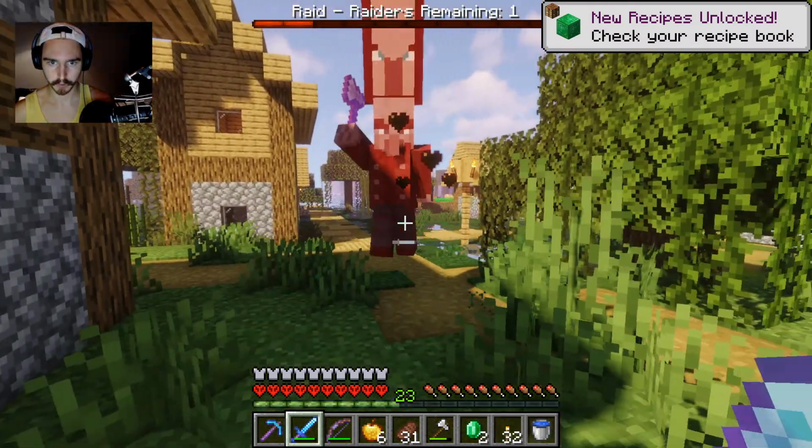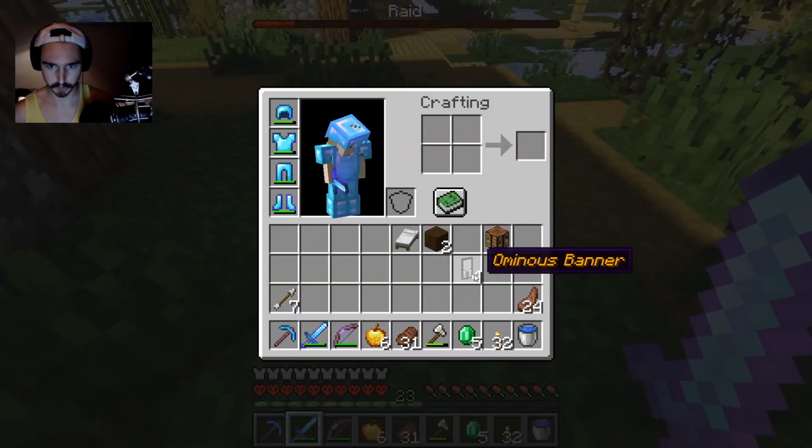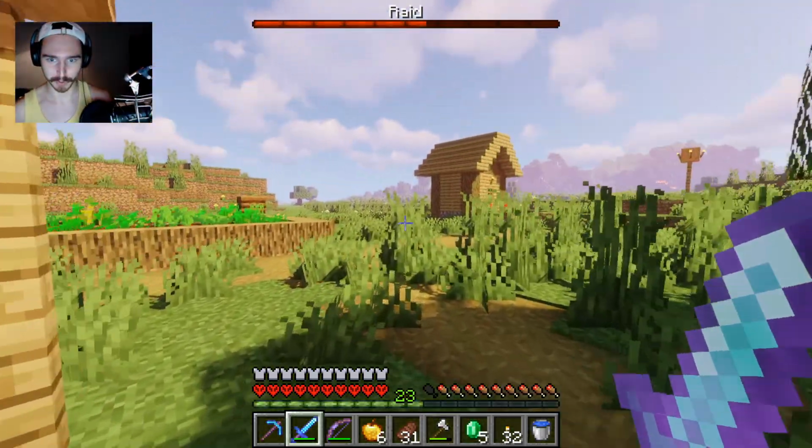Oh, there he is. Oh, this is enchanted. I'm gonna drop that? No, but you... Dang, I'm gonna have so many banners. Five emeralds? Oh, that's right, I have looting. Oh, excuse me.